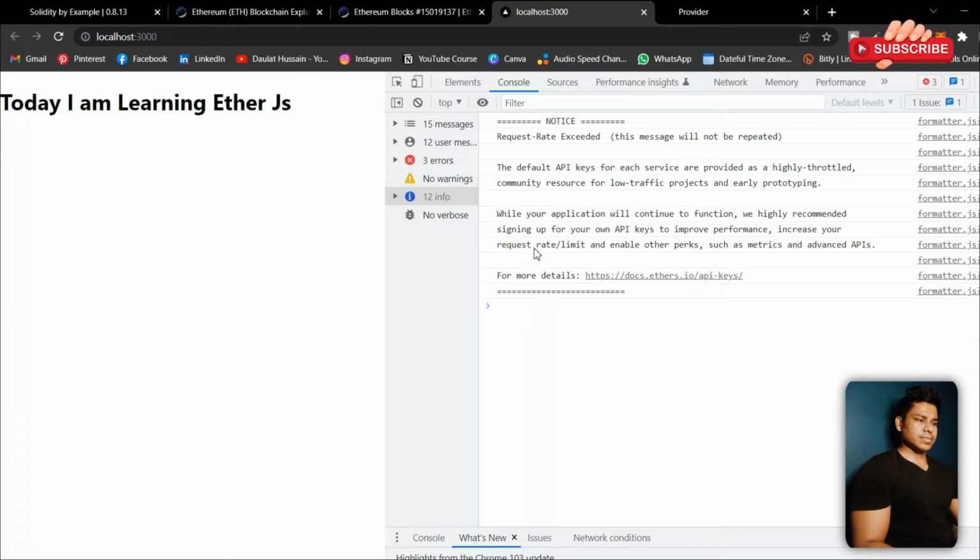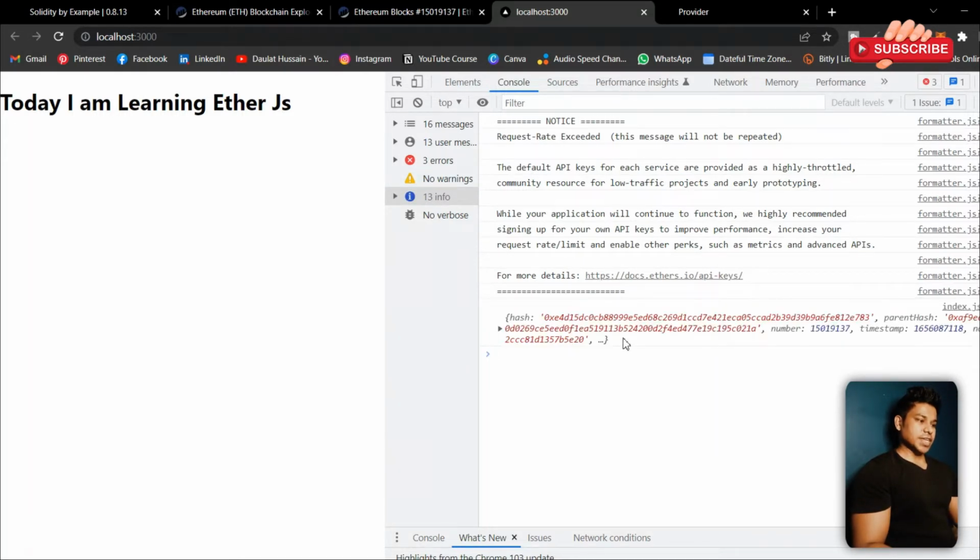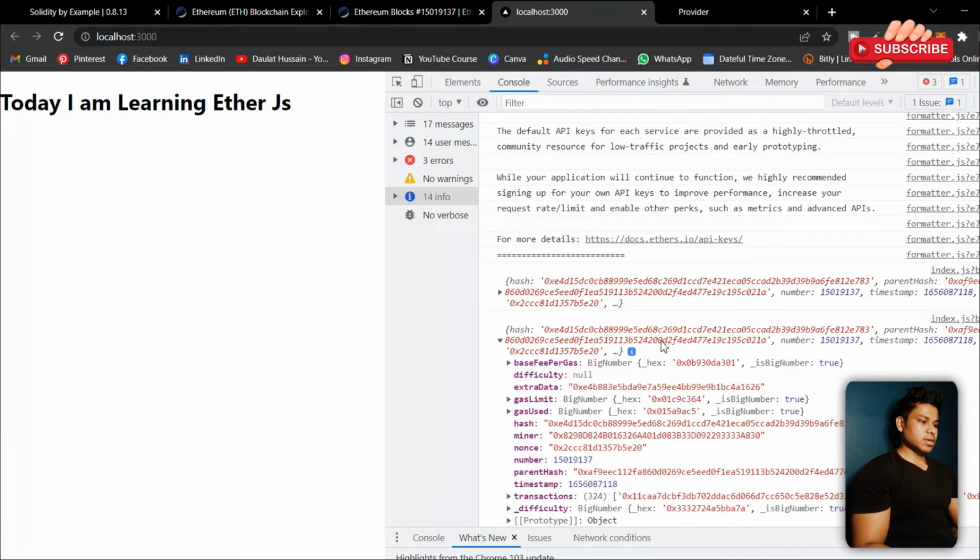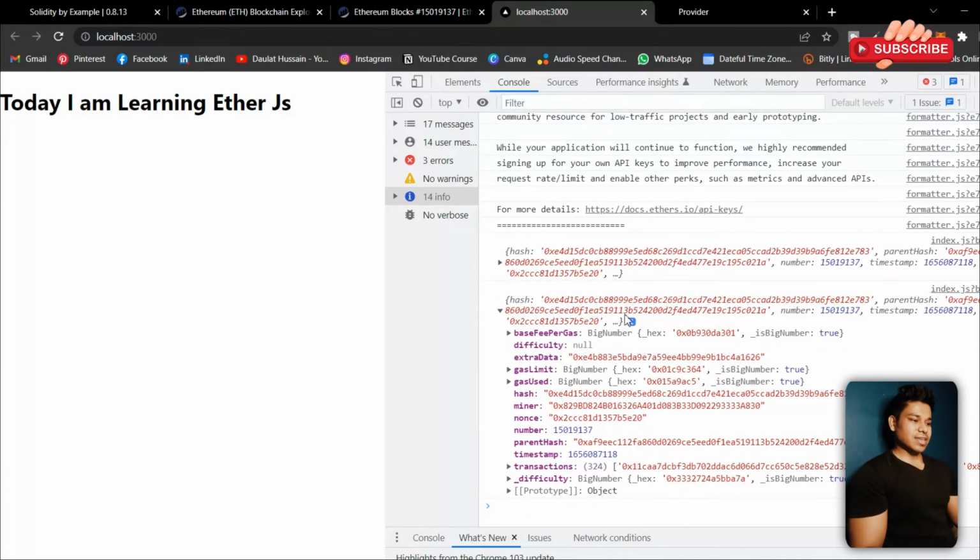Sometimes it takes time, and here you can see we have the data. Here we have the data about the block number we took from here, and if I expand this, as you can see, it took a lot of time because this data is coming directly from mainnet. It's coming from mainnet, and that's why it takes a little bit of time. Here you can find all the information about the block.